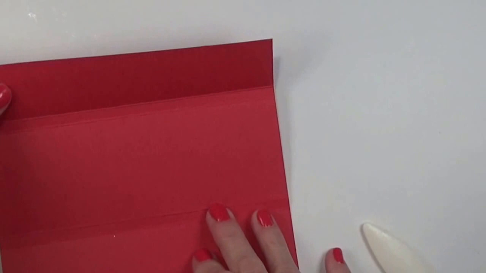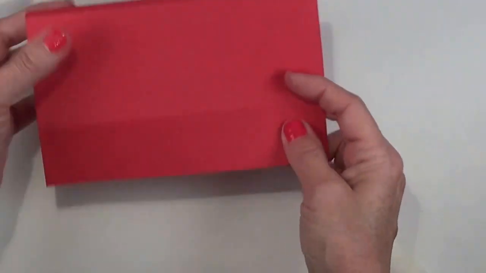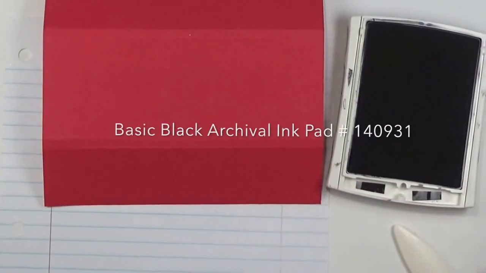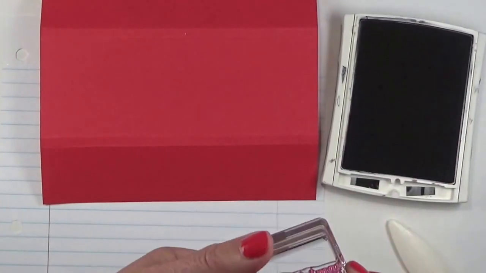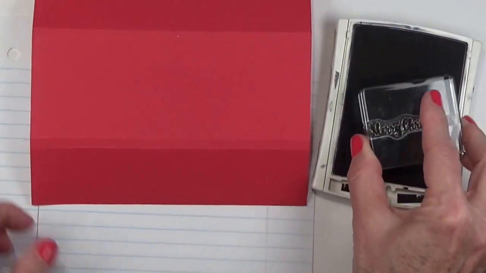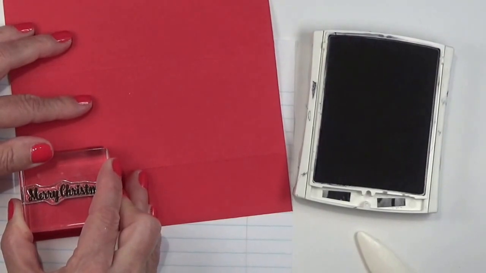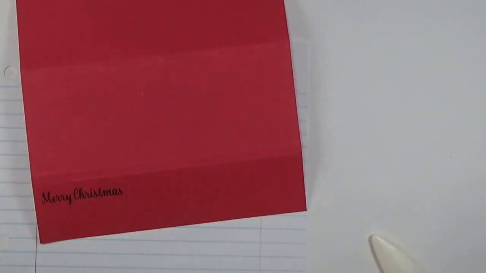All right, so I'm going to go ahead and stamp my sentiment on there. I know that this is going to be the top so my sentiment needs to be stamped right there. I'm going to bring in a piece of notebook paper in case I make a mess. I'm using basic black ink and this is the archival ink. I'm gonna get that stamp inked up then just stamp. Ah nice, that black archival ink makes such a crisp pretty stamp.